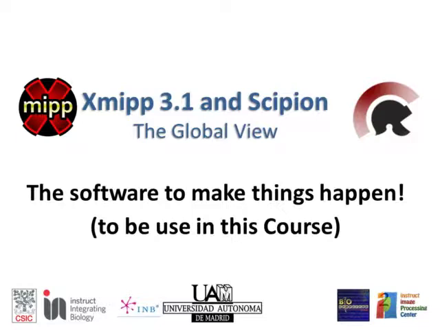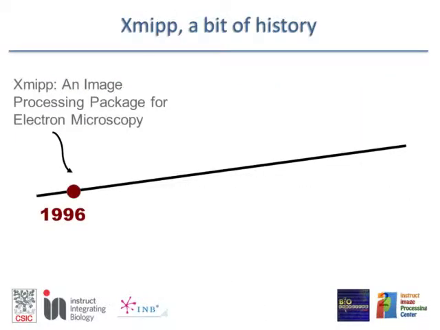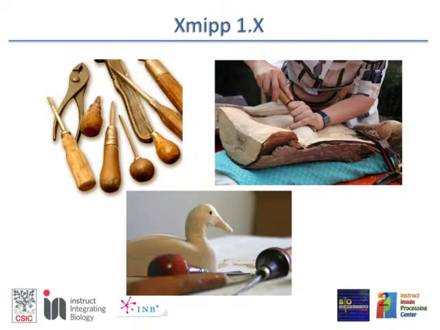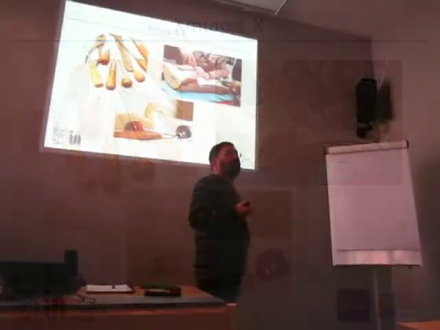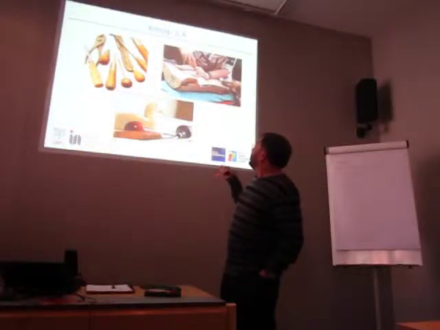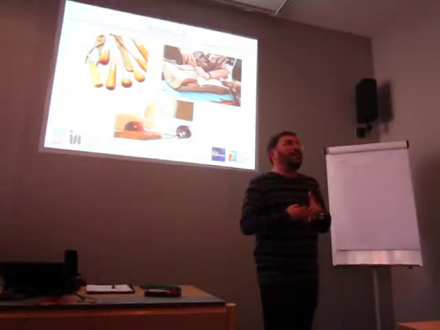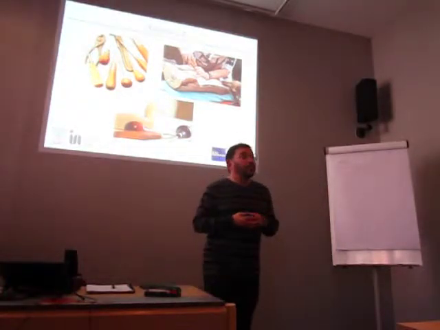Well, what is ISMIT? ISMIT is the software that we have been developing during the years. The first release was in '96, and at that time this was ISMIT, a collection of tools to make a number of things, tools that required a lot of expertise to make and a lot of expertise to use.